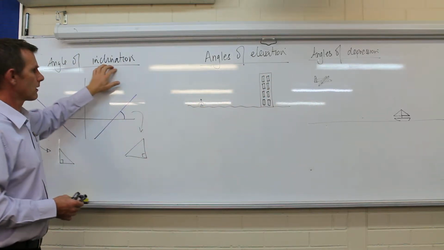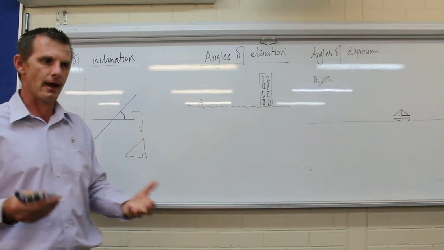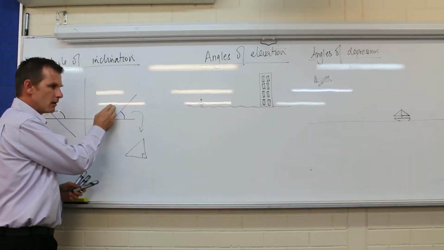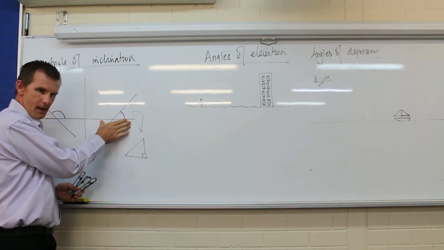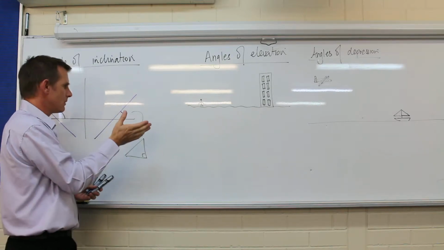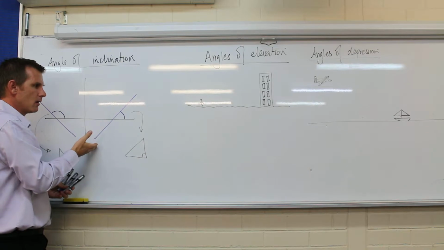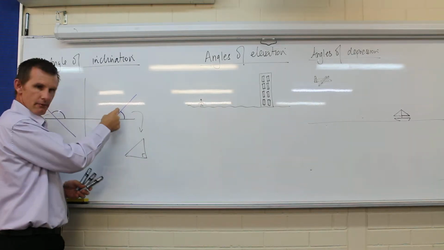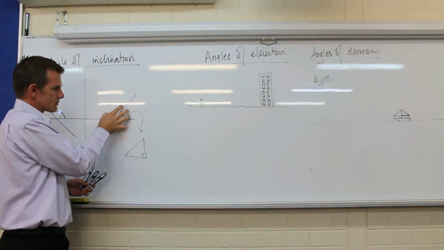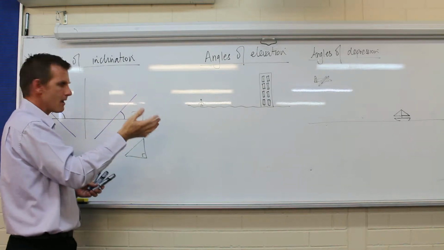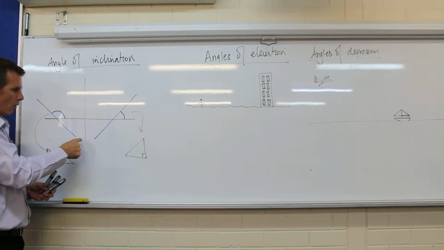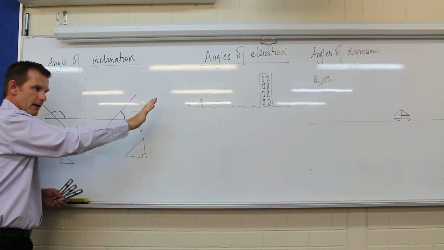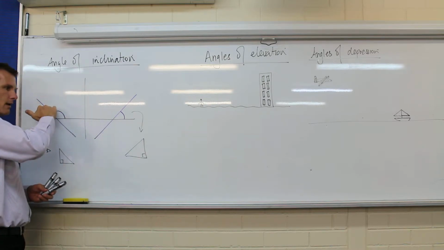So when we're talking about angle of inclination, the definition is that it's the angle that a line makes with the positive x-axis. What that really means is draw any line, start on the x-axis and make an angle till you get round to the line. This one's not so bad. But on this one where the line's the other way, you still start on the positive x-axis or towards the positive direction and come all the way around.